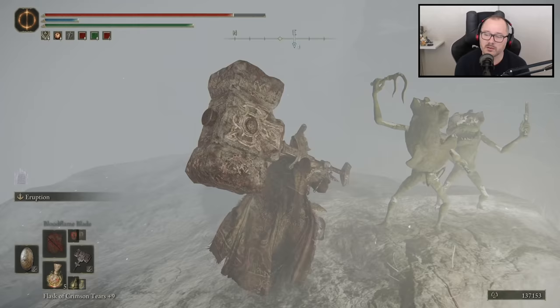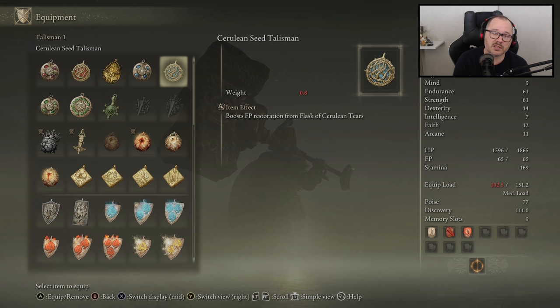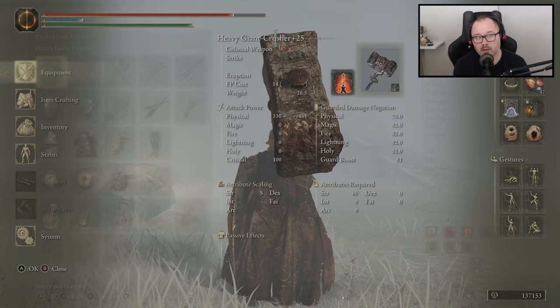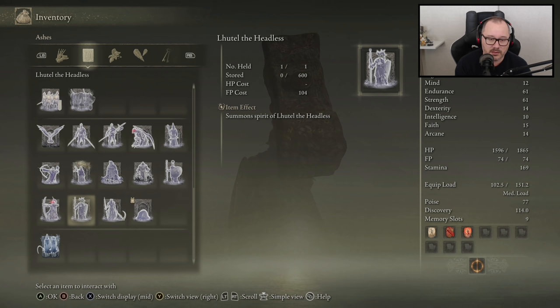I'm gonna try summoning Lantenna, though, because I think I have a way that might work for summoning her. No, this puts us at 69. How about if I do Marika's? Okay, Marika's works just on the limit. Would be interesting if that was how this one worked, but I don't think that is what I need to summon. I think I need to find the imp ashes.